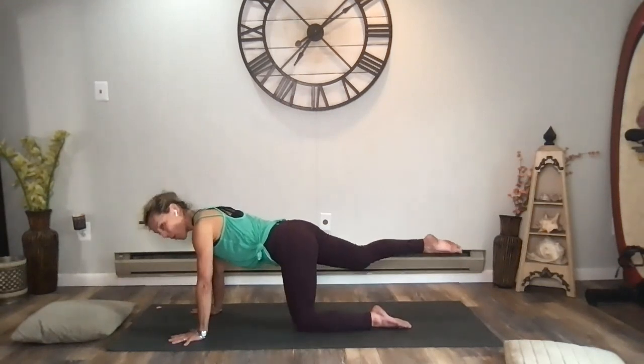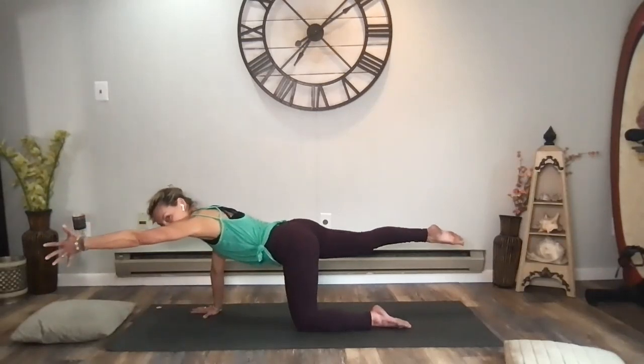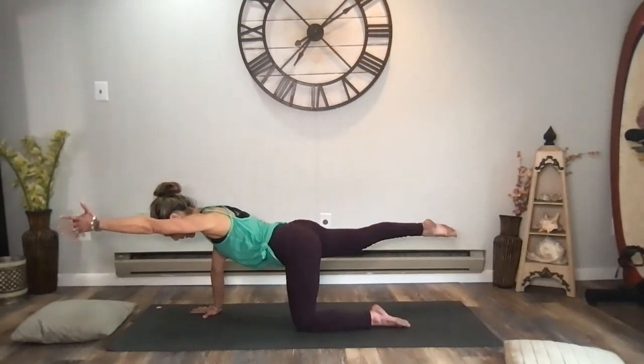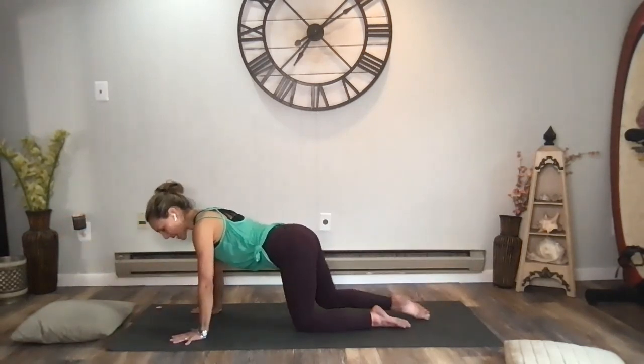Inhale as you reach long, hold it here. Brace your core. Take your left arm forward, turn your thumb toward the sky. Draw your shoulder blade back and down. So notice, now we might seesaw, teeter totter a little bit. That's okay. Inhale, stay and take a breath. Exhale, bring your hand down, knee down.